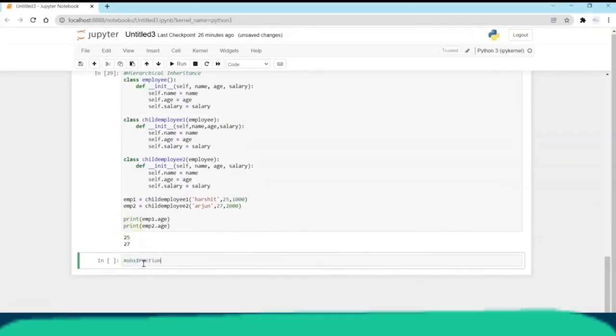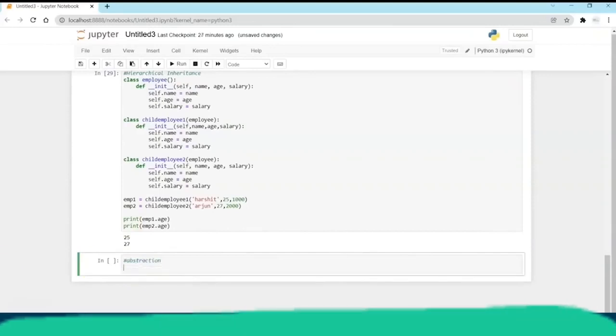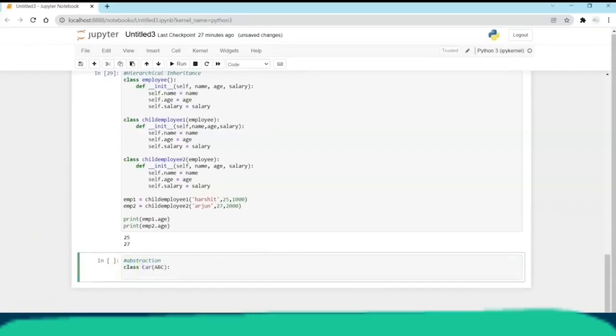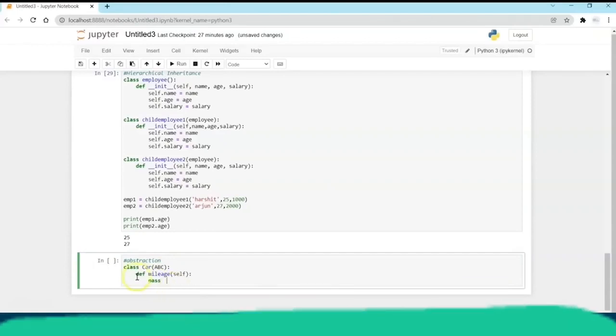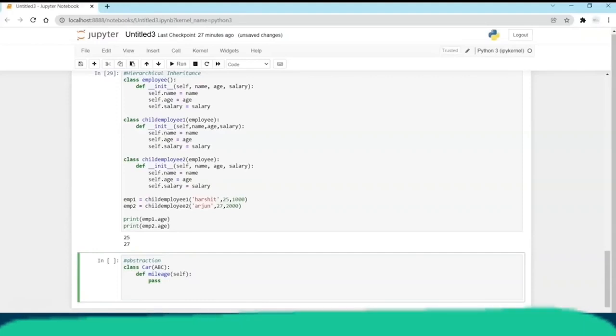Now let's take a look at our last concept, which is abstraction. I'll create a class car and define a method mileage, but I am not giving any definition to it. I am just giving a signature, mileage. The child classes which inherit the abstract class will give the definition.